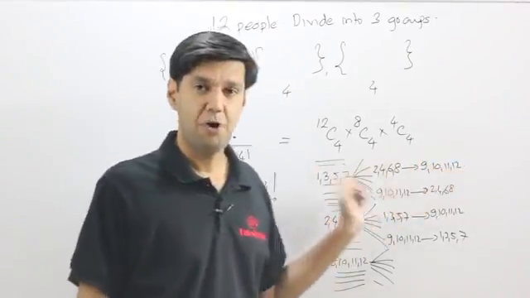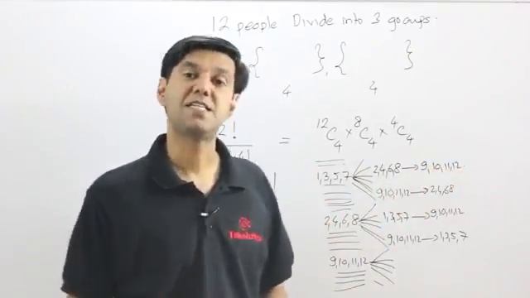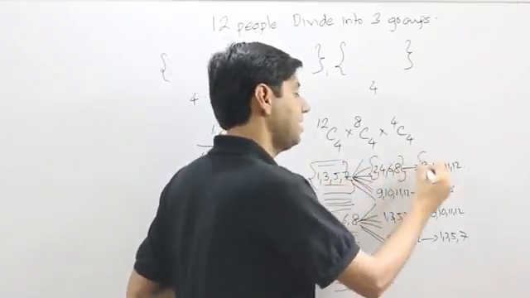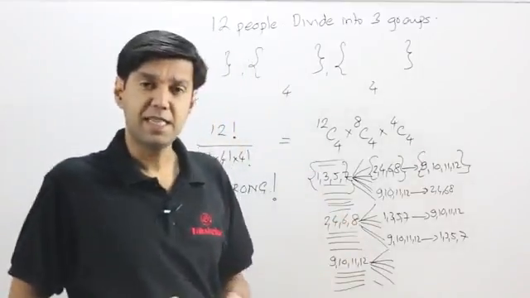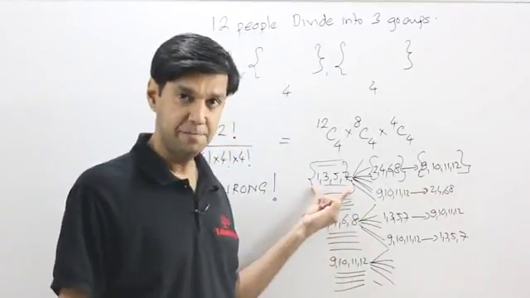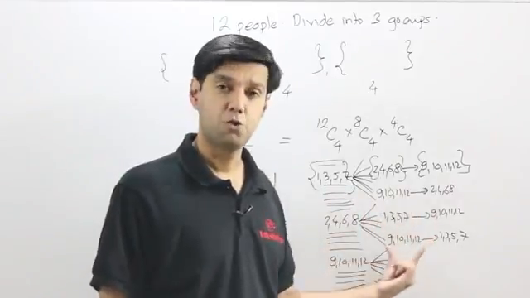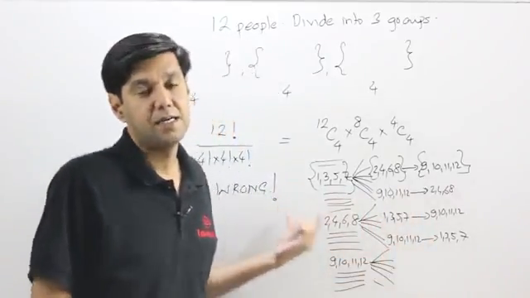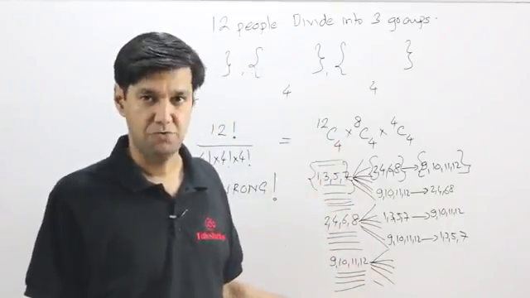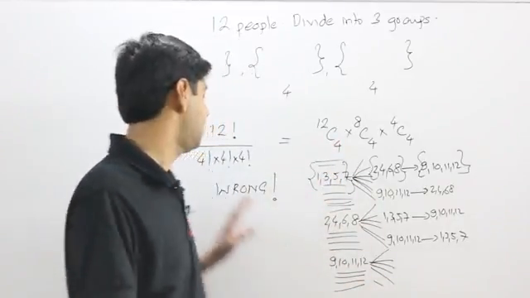And similarly, I would have it in the third case also. Each of these ways of forming a group, I have counted as a distinct way of forming. Whereas if I try to express this, it is the same grouping. One group has members 1, 3, 5, 7. Another group has members 2, 4, 6, 8. And the third group is 9, 10, 11, 12. But I have counted them 6 times over here differently. Hence, this is going to be wrong.